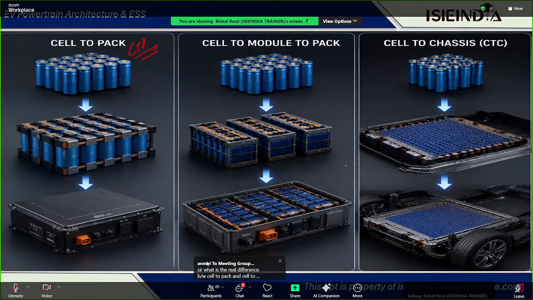Sir, what is the real difference between cell and pack and cell and module? I told you, right? A cell is that smaller device where exactly the electrochemical reaction is taking place. So if an electrochemical reaction takes place inside a cell, the cell is going to generate a voltage of 3.2 volt at 6 ampere hour. But is that 3.2 volt sufficient to run my vehicle? The answer is no. How can I run a huge vehicle with 3.2 volt? I cannot. So I need to manufacture a complete thing.